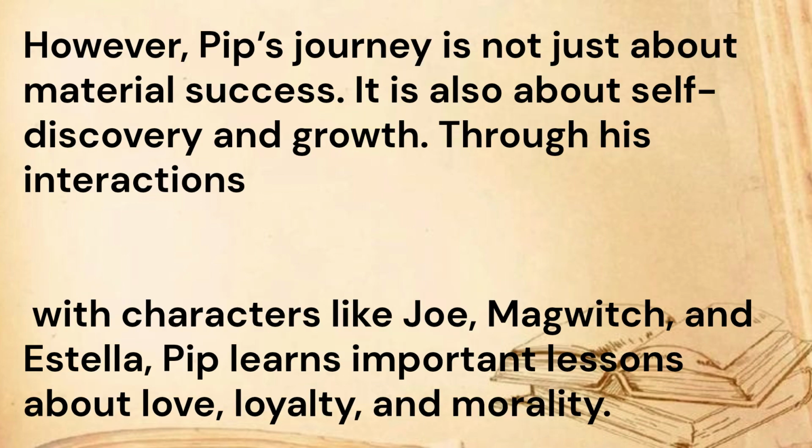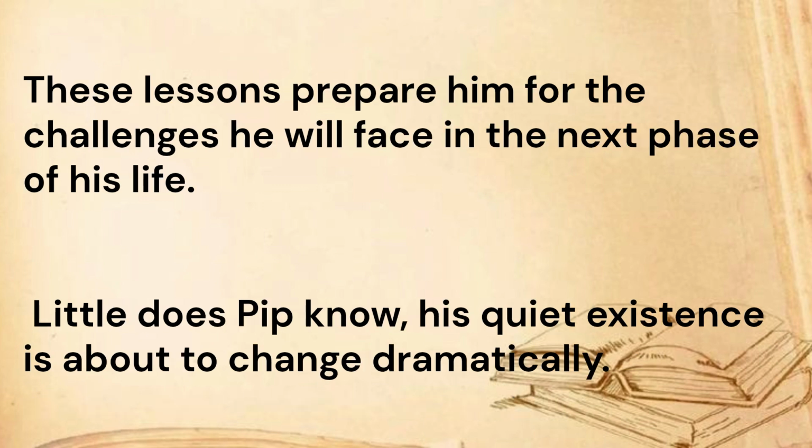However, Pip's journey is not just about material success. It is also about self-discovery and growth. Through his interactions with characters like Joe, Magwitch, and Estella, Pip learns important lessons about love, loyalty, and morality. These lessons prepare him for the challenges he will face in the next phase of his life.